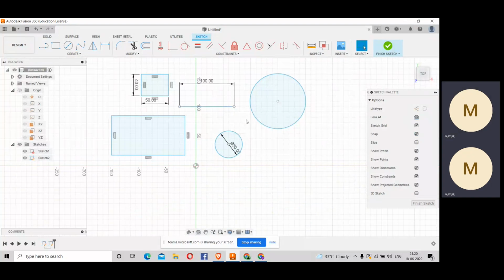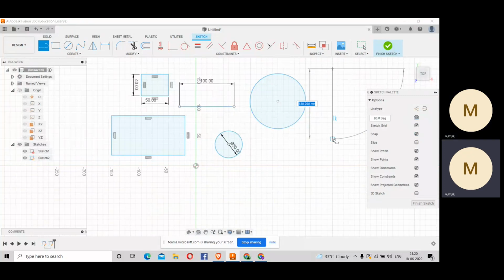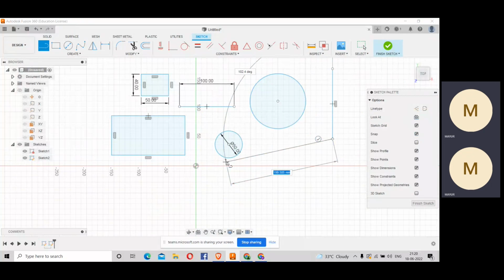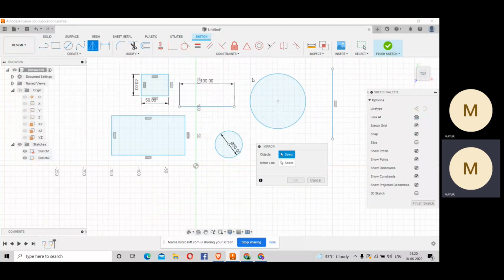Now we have a mirror. This is a very important tool. If you want a mirror of an object about a specific axis, for this tool we need a specific axis. So I will select the line tool and draw a random straight line. If you select the mirror tool, first we have to select the object.